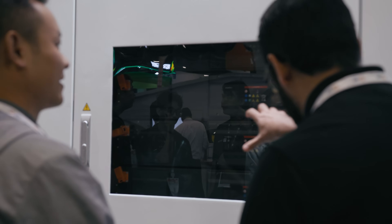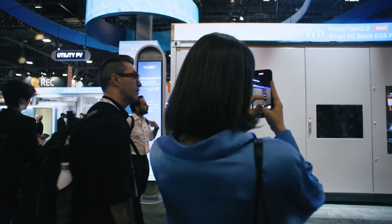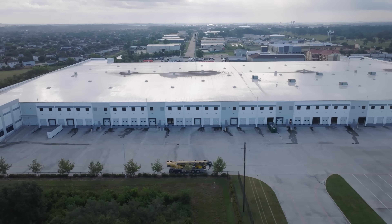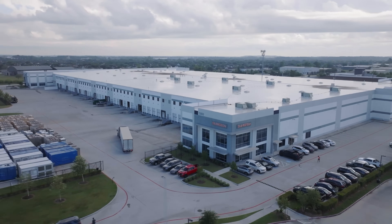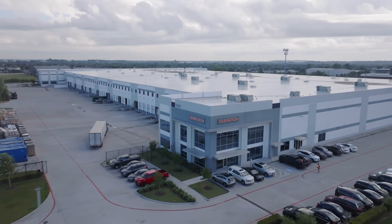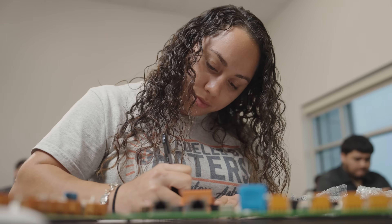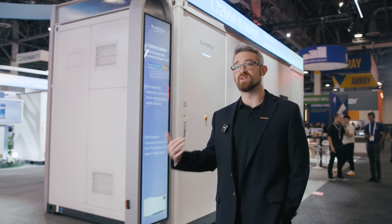If you want to learn more about the Power Titan 3, please reach out to us. We have a dedicated local sales, engineering, and project management team that are happy to answer any questions you might have. We're continuing to build out our local footprint here in the U.S. — come to our warehouses to take a look at our service facilities, showrooms, service centers, and training centers to learn more about our products and how SunGrow is able to support the U.S. market.